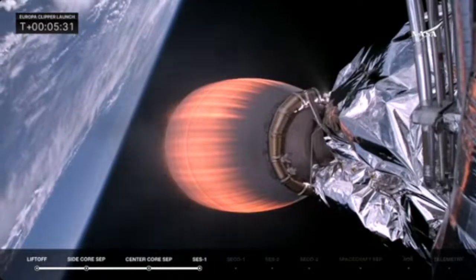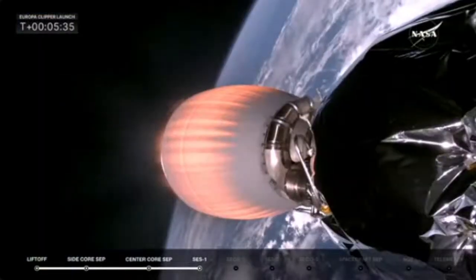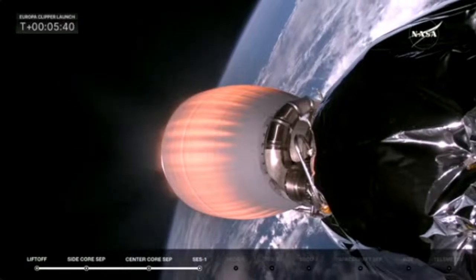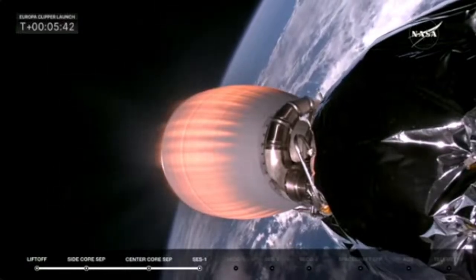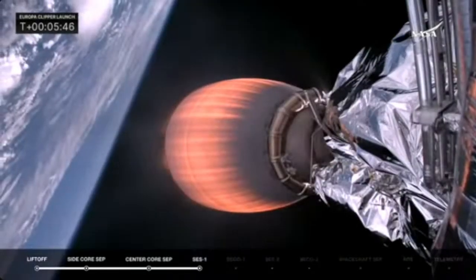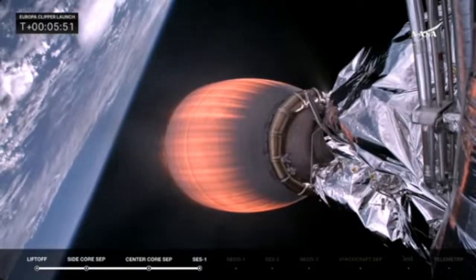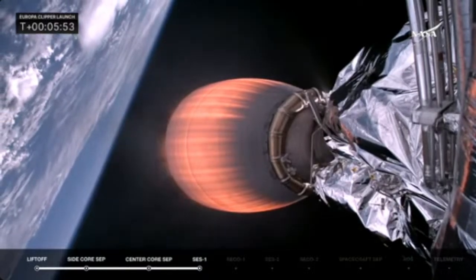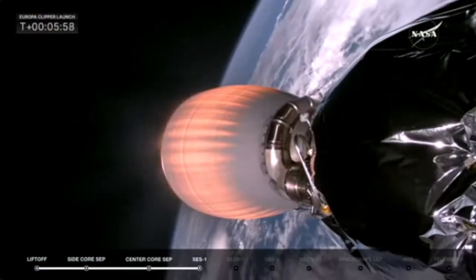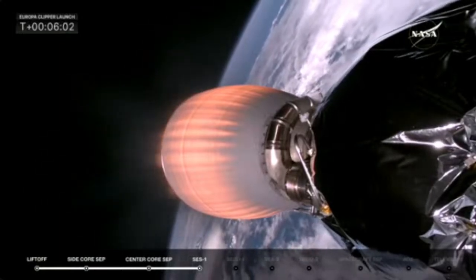So things are looking really good this morning with the performance of the Falcon Heavy. MVAC is performing well, and everything looks good thus far in today's mission. Usually those burns are the other way around, with a longer first burn and a shorter second burn, but in this case it is reversed. As we look at some crystal clear views of the MVAC-D engine, the stage 2 that's carrying Europa Clipper, orbital light is shining both on the spacecraft, the second stage, and on planet Earth.